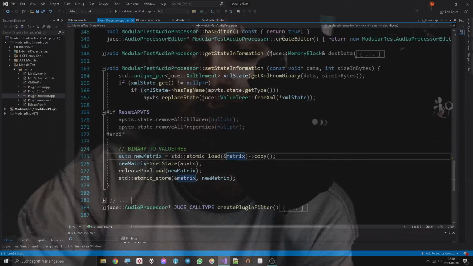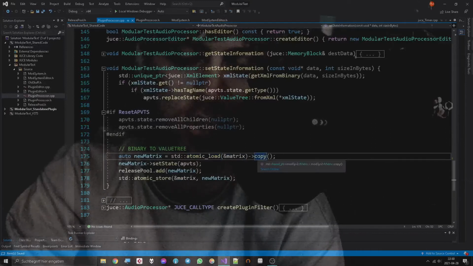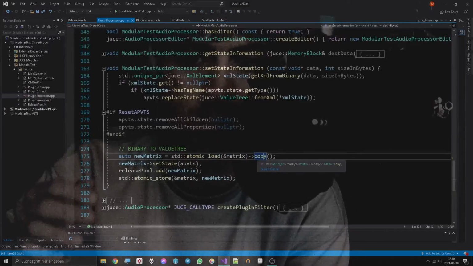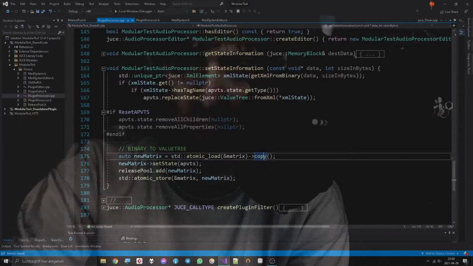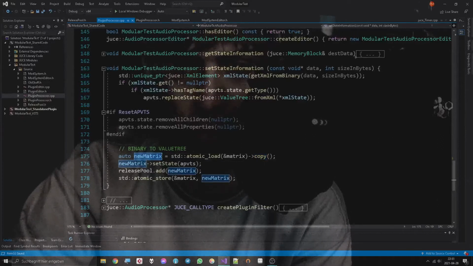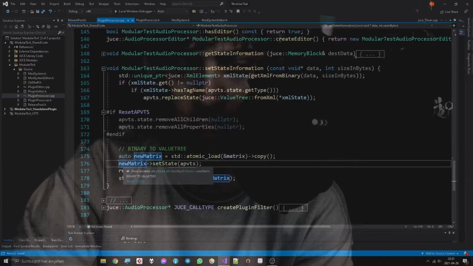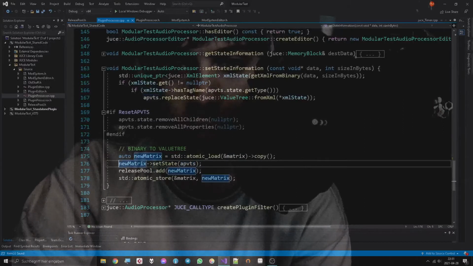So we atomically load the matrix, and I made this little copy function in my matrix object, which basically creates a new shared pointer to a matrix, but with a new object inside of it. So this is a new object, and because this is an independent object from this, we can just, without being thread safe, set the state here and add a bunch of stuff without caring about it.